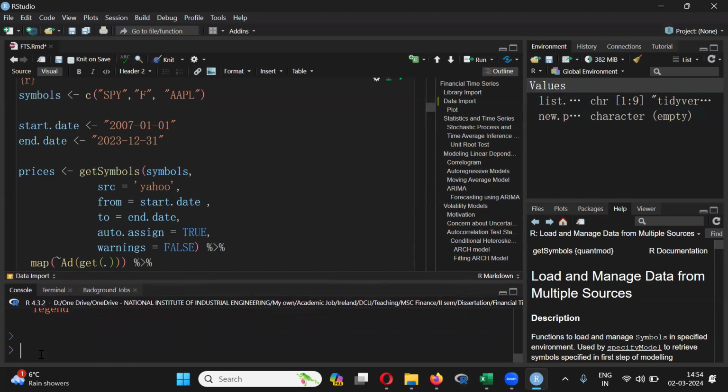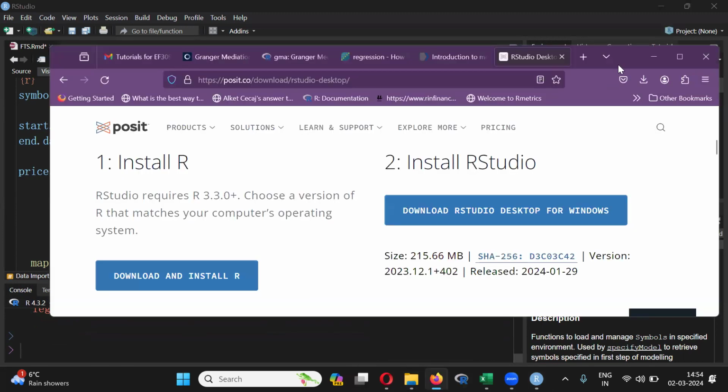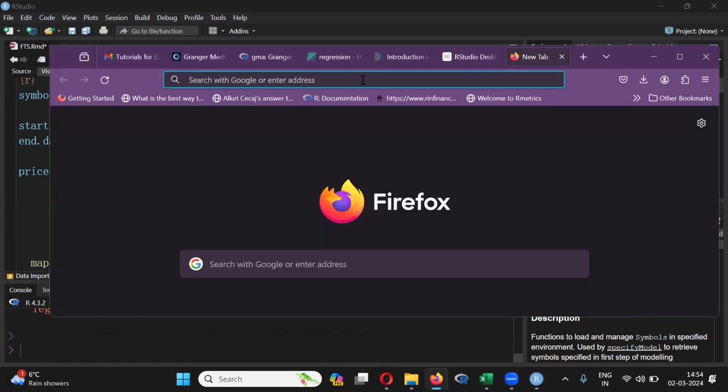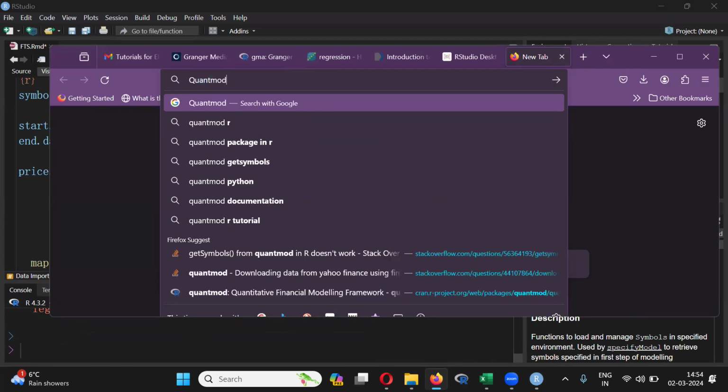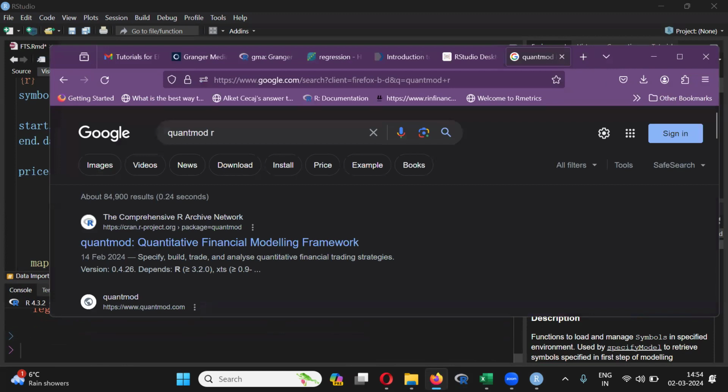If you want to see what's there in quantmod, there are multiple ways. One way is you can just go to the internet and search for quantmod. Once you write this quantmod package, you will see something written like Comprehensive R Archive Network.